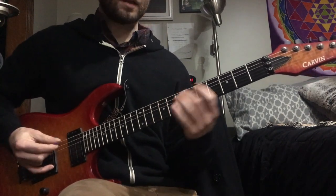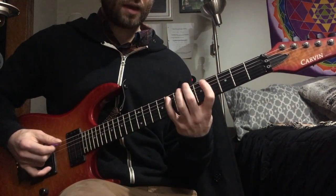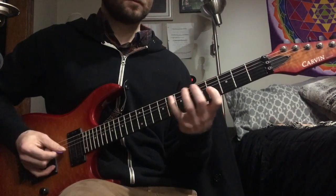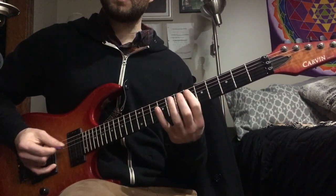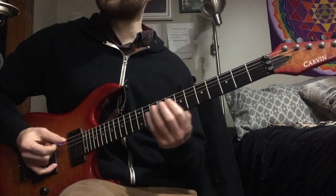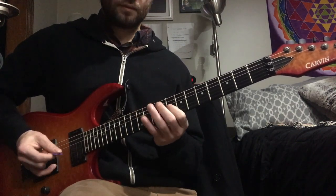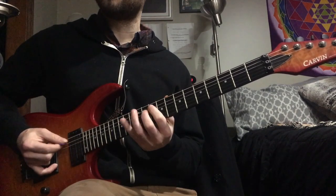Now I switch strings and I have to go to C sharp on the 5th string, so my 4th fret. C sharp, hammer on to F, pointer finger on B, middle finger on G. Then move it up 2 frets to E flat, E flat, G, D flat, A. Then I move it up another 2 frets, F, A, E flat, B. And then my last one I move it up to G, G, B, F, C sharp.